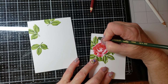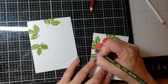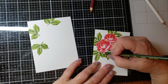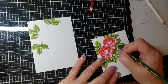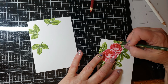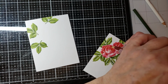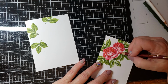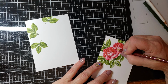Okay. Put some down in there because I want to shade it right along there. Give some right along there so that my rose will stand out from the leaves. So if you go around the rose and shade it in, it makes your rose pop out a little more. Can you see how that's doing it? We could do it on this one too. Make this rose stand out. Let's see, which one's on top? I think they're kind of overlapping each other, so we'll just put a little bit right in there.